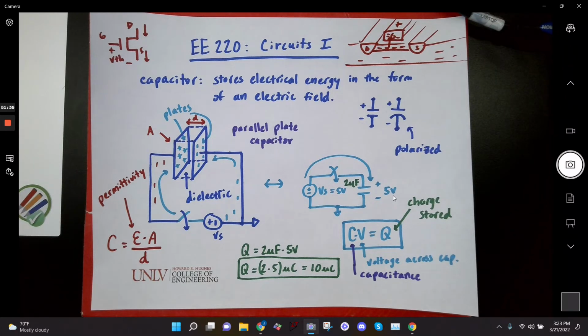So if I have 2 capacitors that are charged to 2 different voltages, and they're not connected to each other, and then I connect them, their charge will share, so that the entire system now is sharing the charge between the 2 capacitors. I think there's a homework problem on it. It's really simple. It's actually really interesting, and it's really useful in memory. In terms of series and parallel, they work opposite of resistors in terms of their equivalent capacitance.